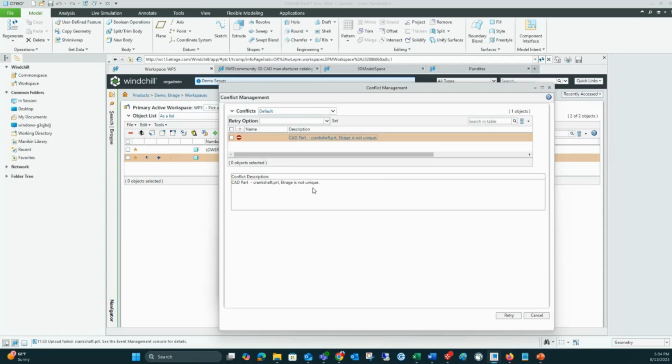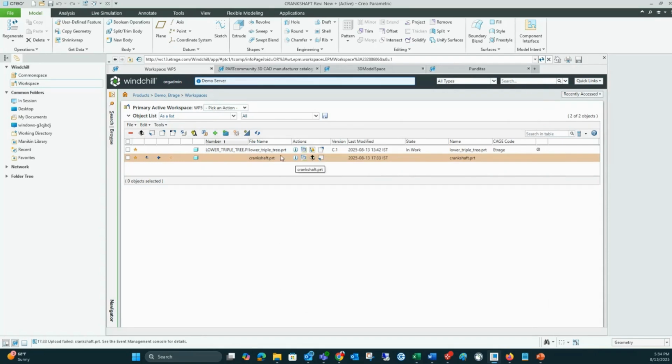It's already loaded. So there are two ways to fix this issue. One way is if this new shaft is totally different from what's already in the system, or is not linked at all to that component, you can simply rename this file and then check it in. It will check in without any issues. But then, if it's the same component, you now need to basically link the two. But again, the challenge is if I go in and pull in the one in Windchill, it is going to override this one, and then I lose my changes.